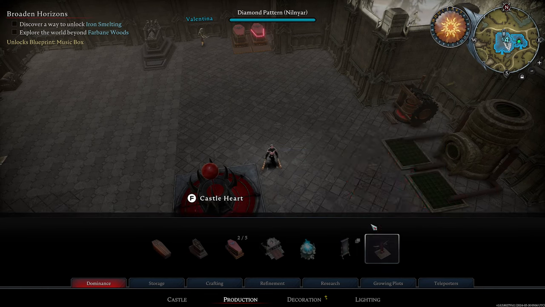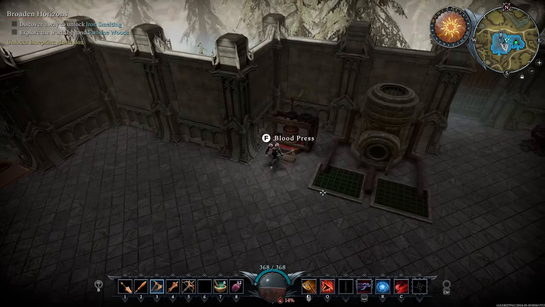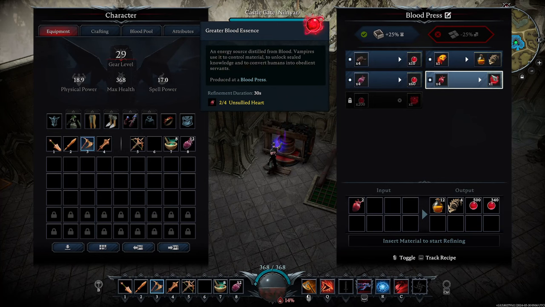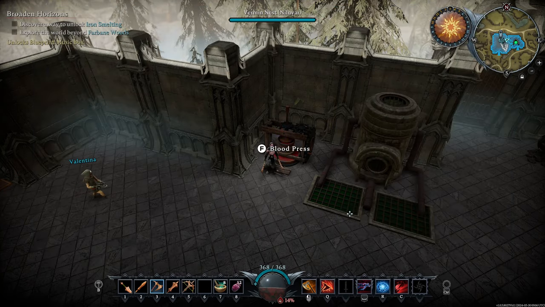Haven't done the castle, but we need greater blood essence as well. So we're going to have to work on greater blood essences. And I can't do this one quite yet, but that'll be another way. But for now, it's just hearts, and it shouldn't be that hard to get some more of those hearts. So we'll work on that next episode.